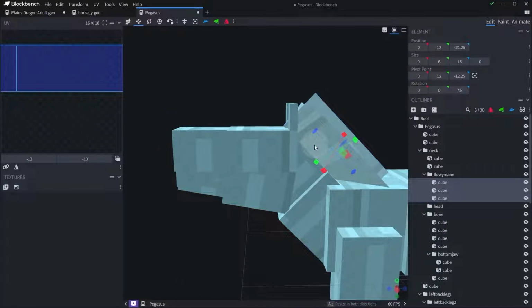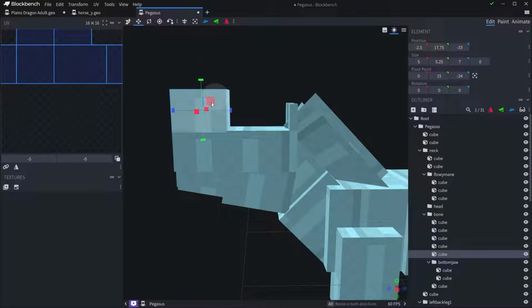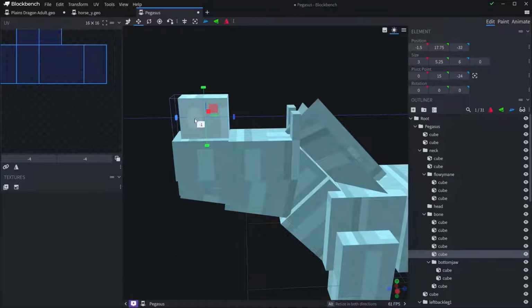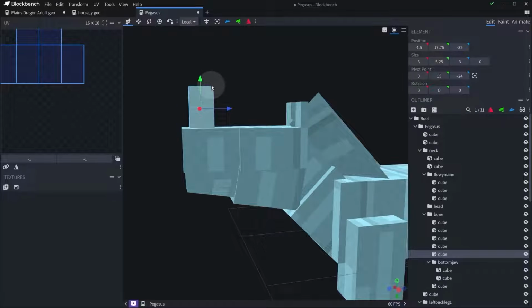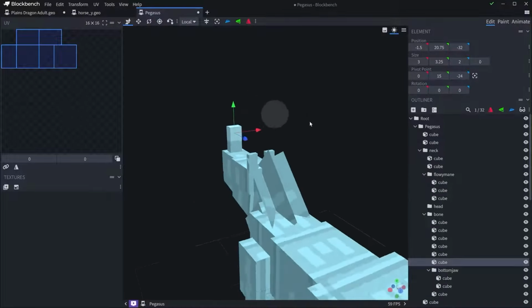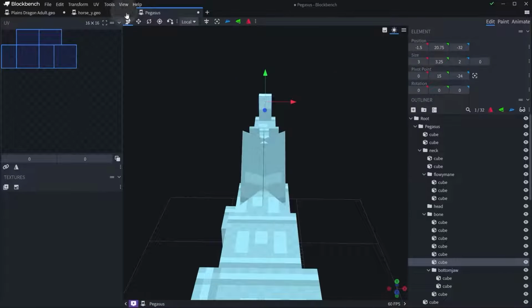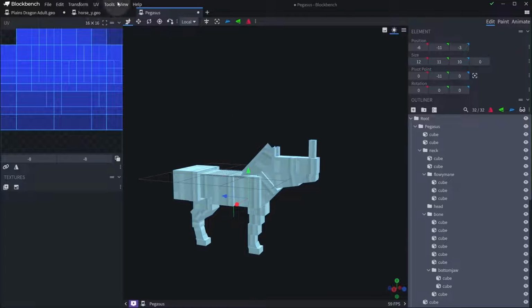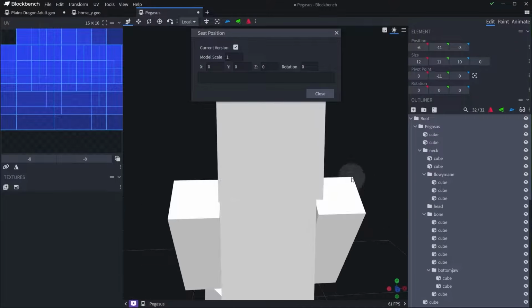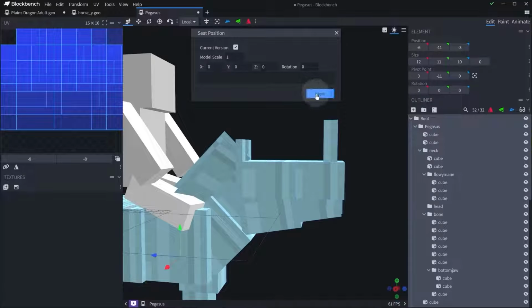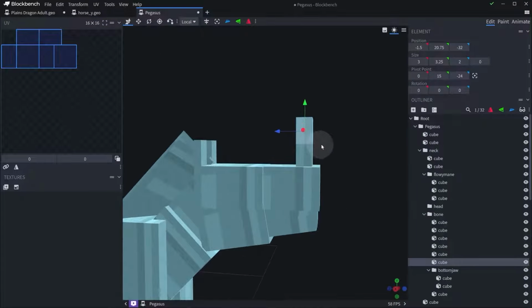Now how do I want to do the mane in the front? I could have it like reach a peak like this, but a Pegasus. If I want to be a Pegasus, what could set me apart? I could do like a mix between a unicorn and a Pegasus. I could do it. Now to do that, I would add a little horn thing right here. I don't want to do anything crazy though. But just seeing how, let's see how this goes. What would be cooler riding? If you're riding a horse, let's see here. Move it down here. And seat position. Okay. I want a really cool first-person view. I feel like, yeah, a horn would add a little bit of extra pizzazz to riding mechanics, so maybe I'll do that.